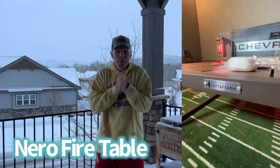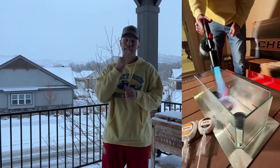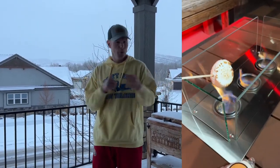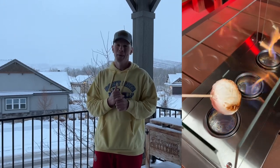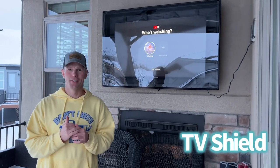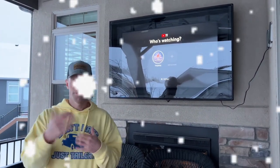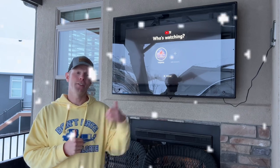Sometimes at home gating parties you're going to sit outside — it could be cold, you might need a little fire. How about a fire table? It's here; it's got three different gel canisters that are totally smokeless to help keep you warm and add a little ambiance. We've also got the TV Shield, which is going to help protect your TV from snow, rain, and everything else in between, so you can always have the game going outdoors.